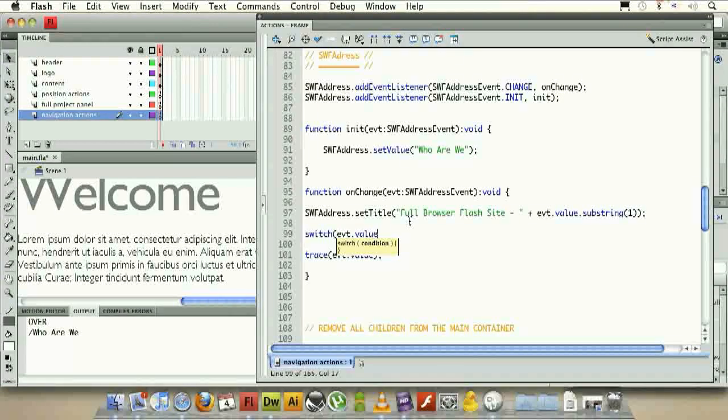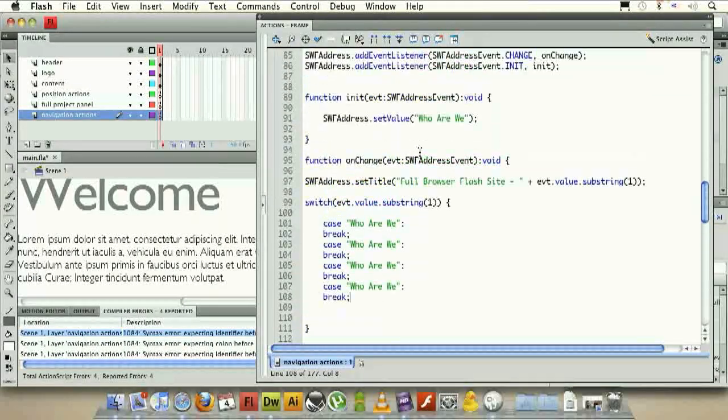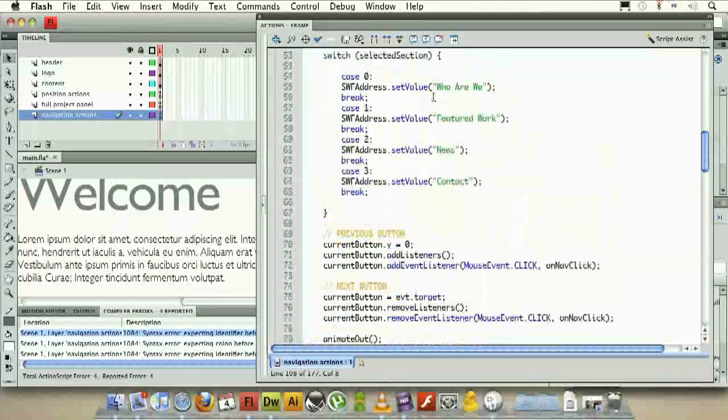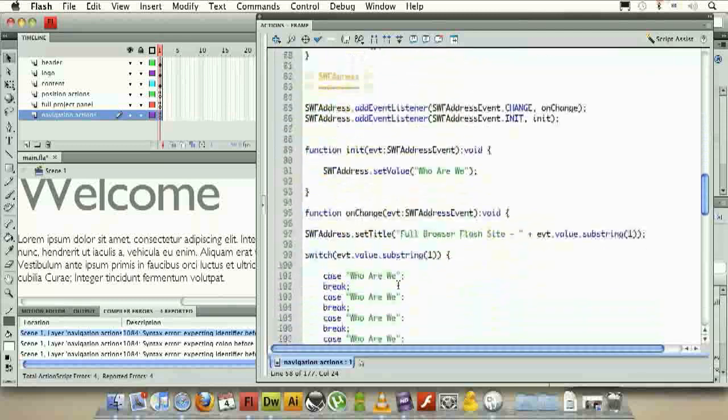So we'll set over here the EVT value and let's say substring 1. So again, we're taking that slash away. Open and close. Let's add the case. Paste, paste, paste. Who are we? And let's just copy paste this stuff so we are absolutely sure that it's the same, because it should be.